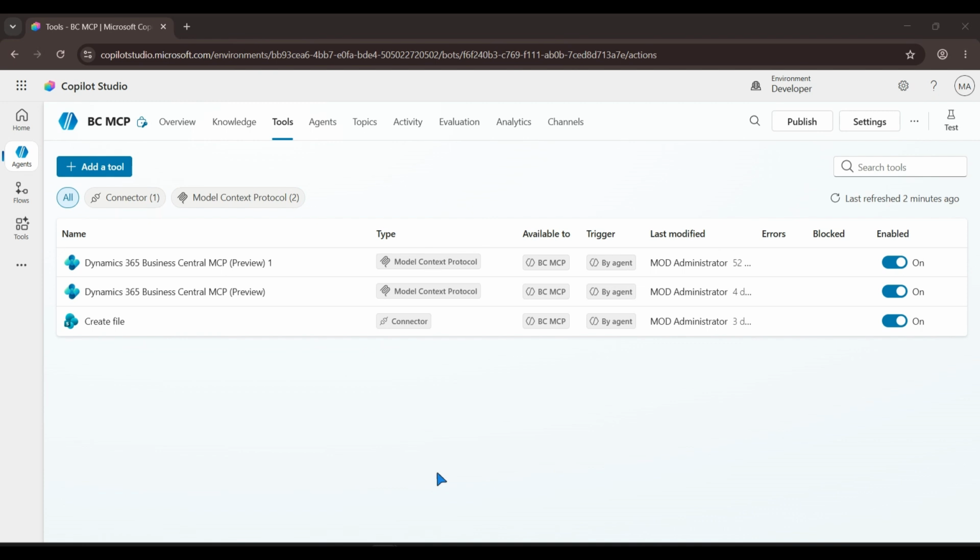Like at runtime, which company or which tools will it point to? So when we write a prompt like show me revenue of 2026, the agent will randomly pick a tool. Like you can see, we have added two tools here, and the agent will randomly pick one of these tools.